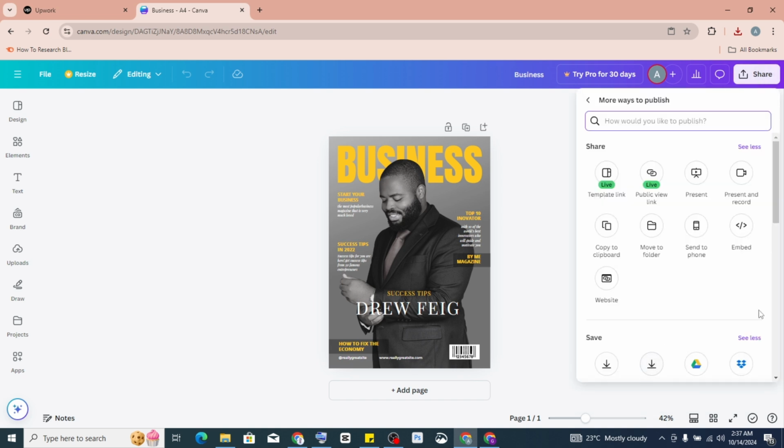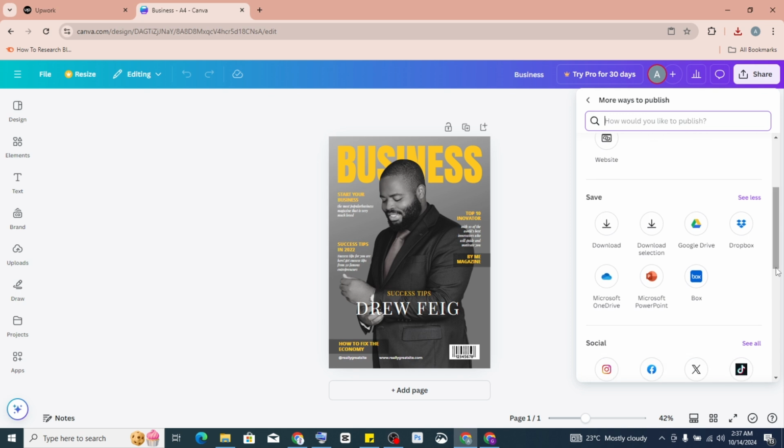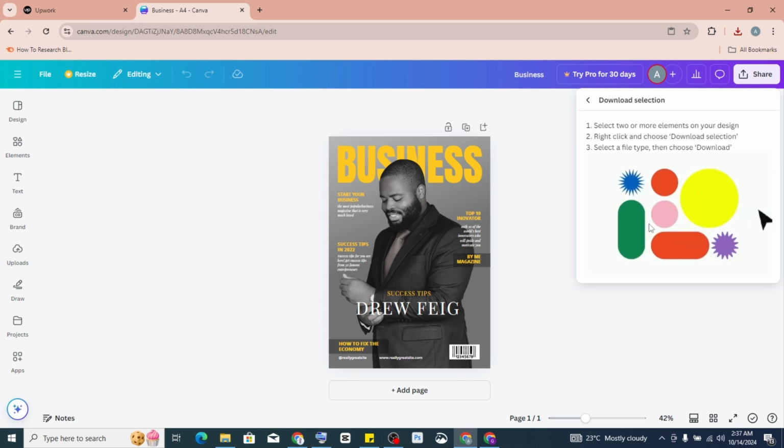The second download option is specific to saving just specific elements. Perhaps you want to save the text, or maybe this handsome looking young one here. So you select two or more elements on your design, right click and choose download selection, which is what we've chosen, and then select a file type, then choose download.